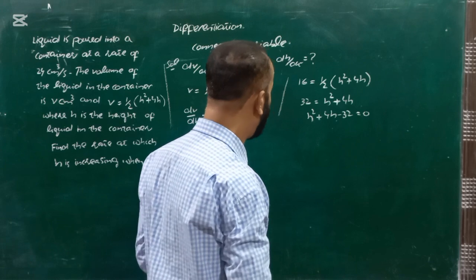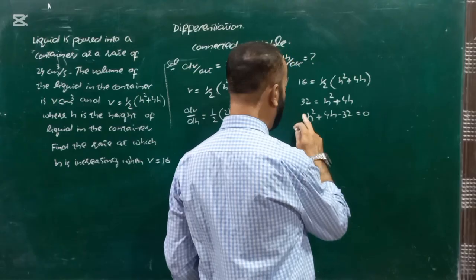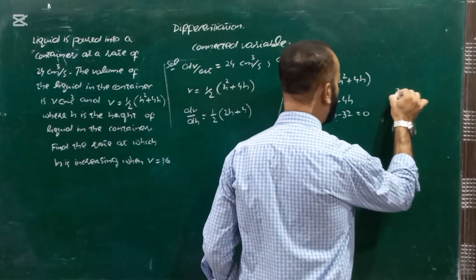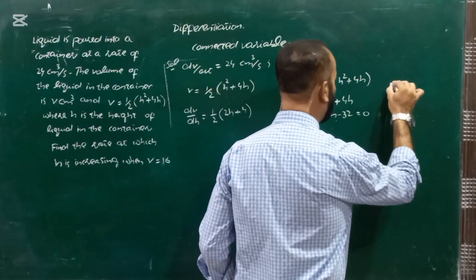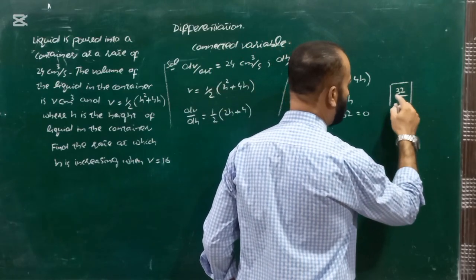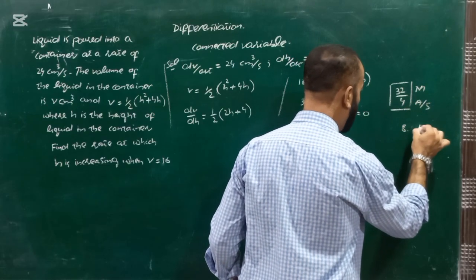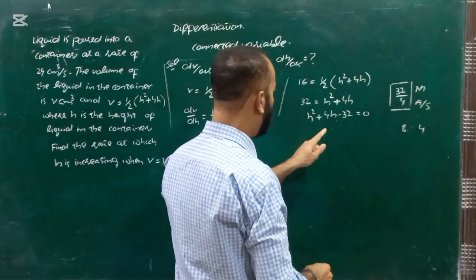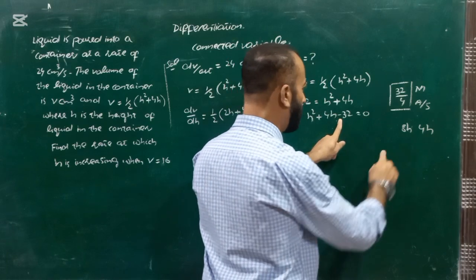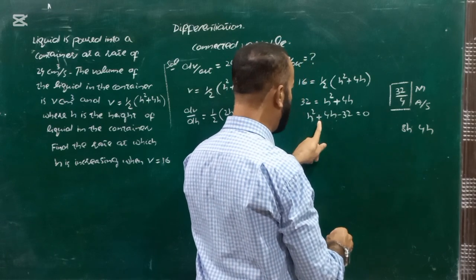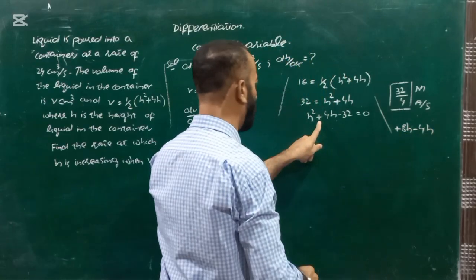So this is a quadratic equation now. We will solve it through the factorization method. Multiply the coefficient of the first term with the last one. So this is 32. The coefficient of the single variable is 4. So we have to think about two numbers whose multiplication equals this one and whose addition or subtraction equals this one. So 8 fours are 32. This sign is telling us that both will have opposite signs, and this sign is telling us that the larger will have positive and the opposite will have the smaller.